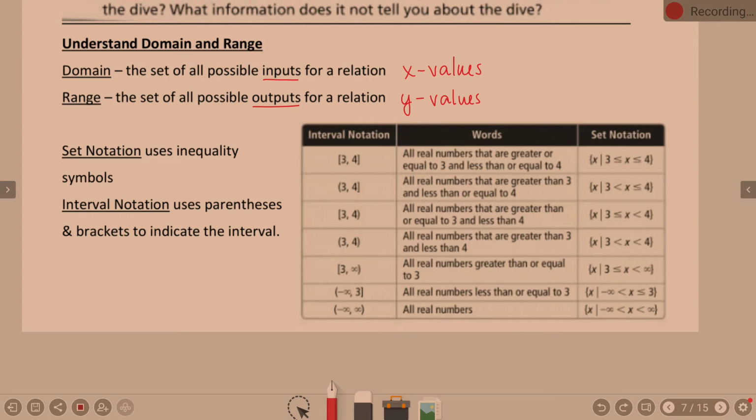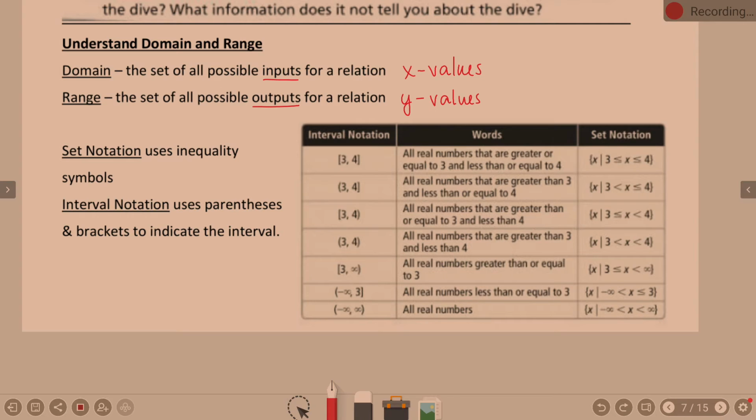Sounds familiar, right? Even if you didn't come up with it on your own, you're like, oh yeah, I've heard that. You've been hearing that since middle school at least. So, okay, we're going to talk about domain and range on the next page and actually do some examples, but a couple of things.